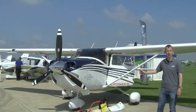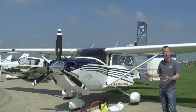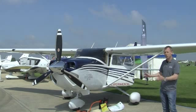So here we are with the Cessna Turbo Skyline JTA, clearly one of the stars of the show. This is its first UK appearance. It's a very interesting aircraft — we first flew it back in the April issue of the magazine and we're sure it's going to have a real impact on the marketplace. It's also a pretty clear example of the rationalisation of what Cessna are doing at the moment. We've heard the Skycatcher is very unlikely to come to Europe, and this will also be the only aircraft now available in the 182 range, but it looks a pretty impressive aircraft.